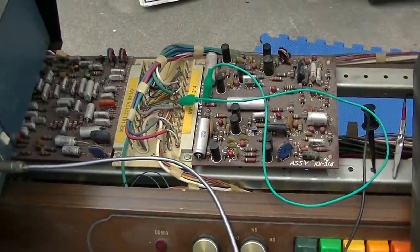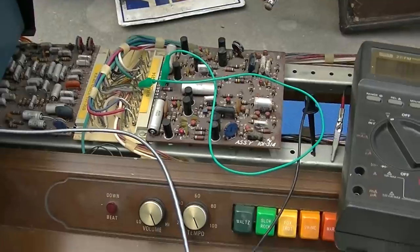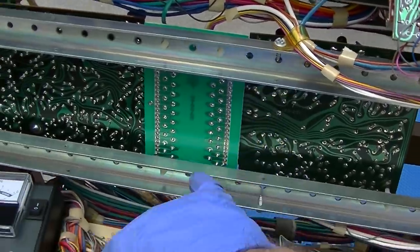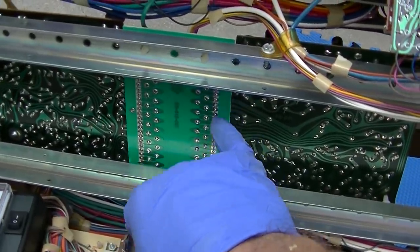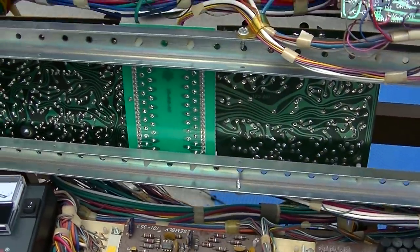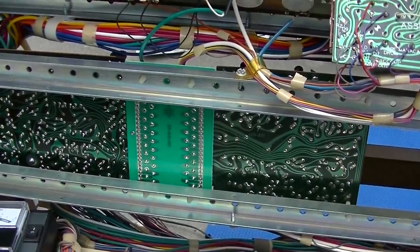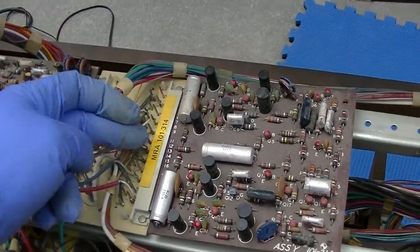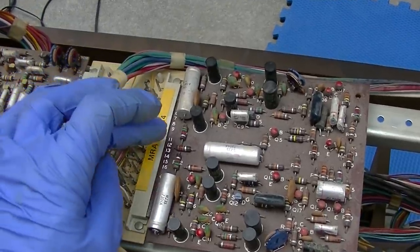What's going on here? What am I missing? It's right there. I mean, how is it not making contact? So I'm ohming these out from the pin to the board, and I'm using the capacitor wizard because it beeps at a half an ohm. And the majority of them in the middle are not making contact. Like, this whole section is not making contact with the board. And I can't see why, unless it's just a layer of corrosion on the header side and I can't see it. Yeah, I think I see what's going on here. The plastic has aged and the board has warped, so it's not pulling down on the board in the middle.